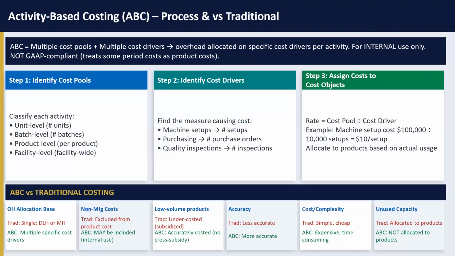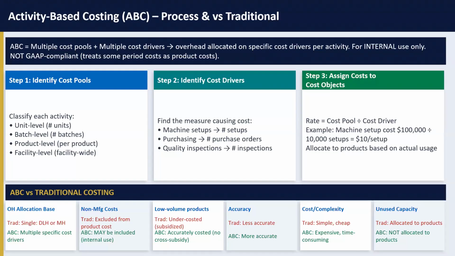The reason is ABC is considering some of the period costs. US GAAP strictly adheres to product cost definition and period cost definition. What ABC does is it will convert some period cost into product costs, which is not at all acceptable under US GAAP. That is why even though it is efficient, US GAAP doesn't accept it.